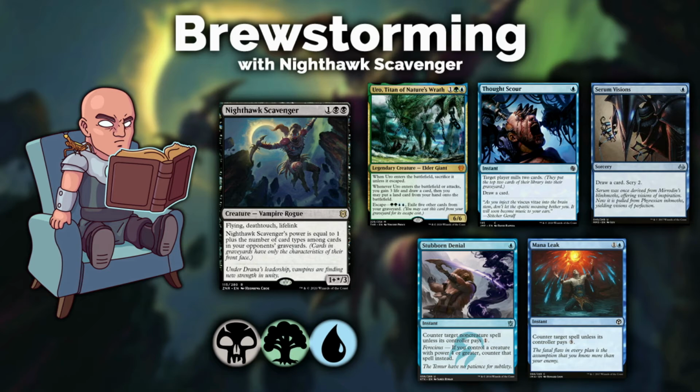You're filling up your graveyard quite a bit. Thought Scour is there as well if you need to fill up your graveyard as opposed to your opponent's. So I think Uro definitely has some playability here. And by that I mean a lot of playability. I don't think you're going to be crying that you're emptying your graveyard a bit and potentially shrinking your Tarmogoyf, because you're getting a 6/6 Uro. So I think Uro would make sense here in some number. I don't know if it would be a 4 of though.